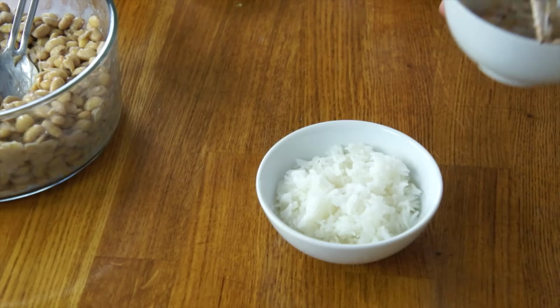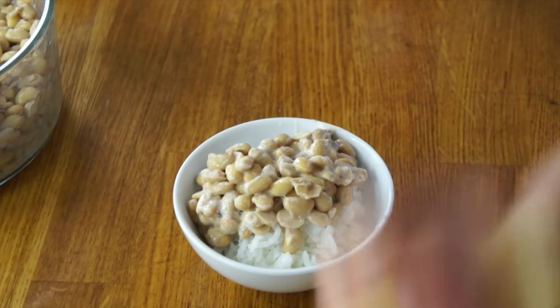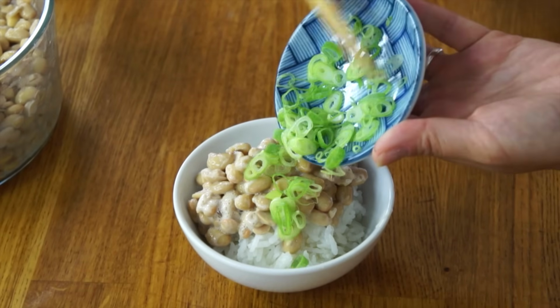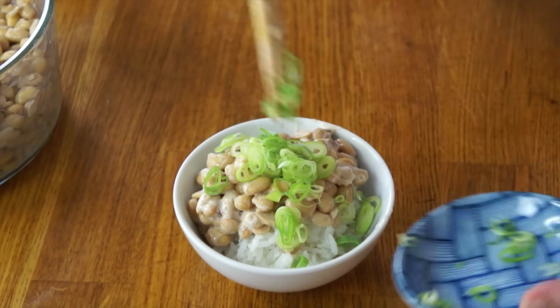Now I've got my rice, and I'm gonna pour my beans on top. Oh, it smells great. It smells a little bit cheesy, nutty, beany, ricey. That lovely smell of cooked rice. Now I'm gonna top it with some green onion. Oh yeah, now that really does it right there.